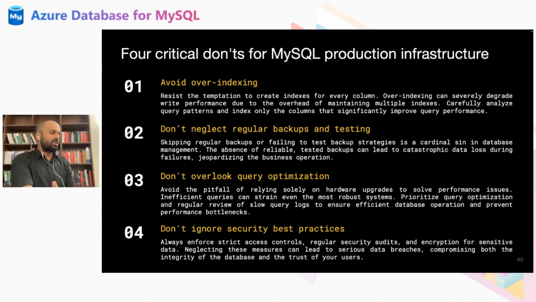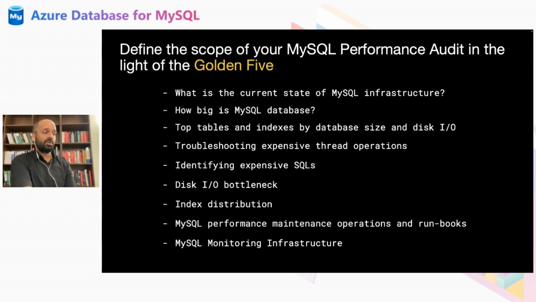The overall scope of my performance audit is to understand the current state of the infrastructure. That's very important. How big is your database? Like I said, top tables. Work on the thread operations that are very expensive, and identify the expensive SQLs. Every performance bottleneck will have disk I/O at its epicenter. Look at the indexing, and have a clear maintenance operations runbook.